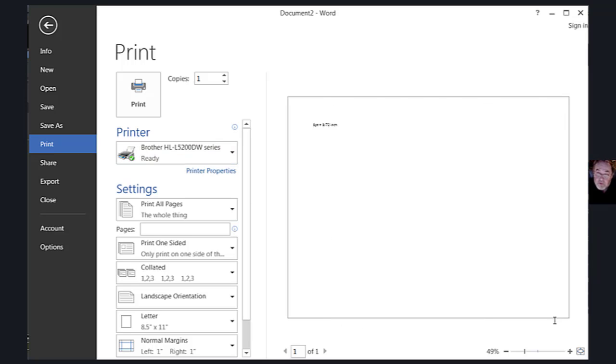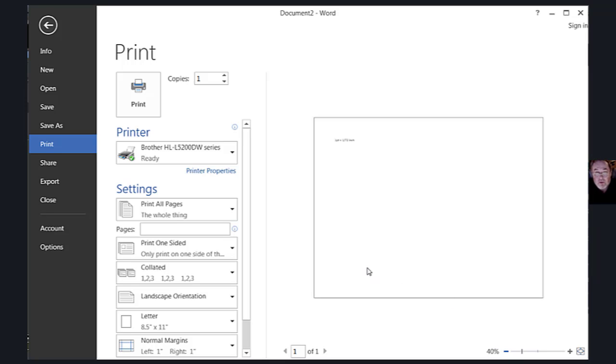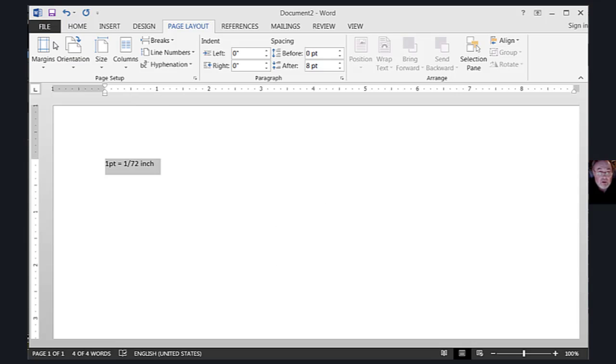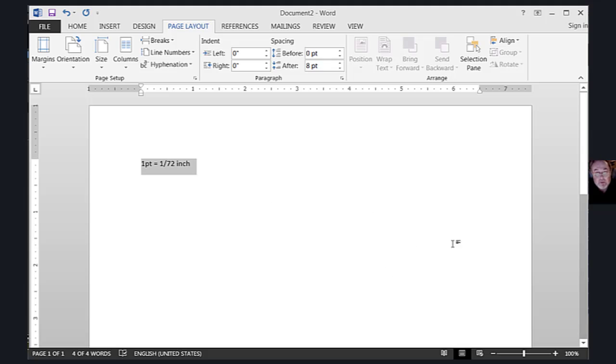By the way, print preview is good to use when you would like to see how this page looks in a hard copy. To get back, we need to hit the back button, and then we'll see this. I would like to go back to my portrait orientation, and so the page will be useful in portrait form.